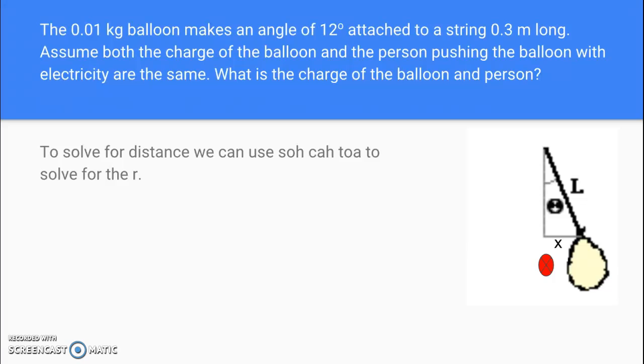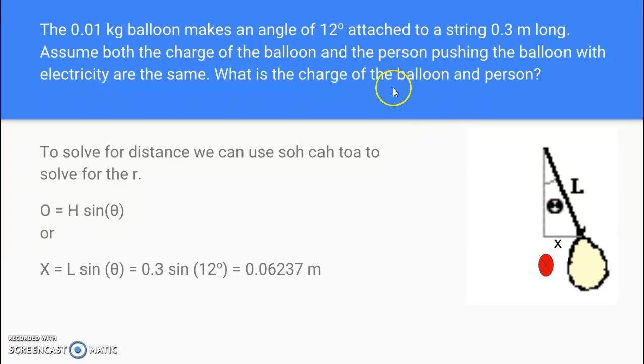Let's start with the radius, because we can find the radius by a simple measurement of r. In fact, it's actually a little bit hard, so I discourage kids from using a ruler like this. The only thing you'd use the ruler for is to hang the balloons off the ruler. They can do something smarter. If they can measure the length of this, they can use SOHCAHTOA to figure out what this radius here is. So if opposite equals hypotenuse sine theta, we can say, alright, this is our hypotenuse, we can find our opposite. So x equals L sine theta.